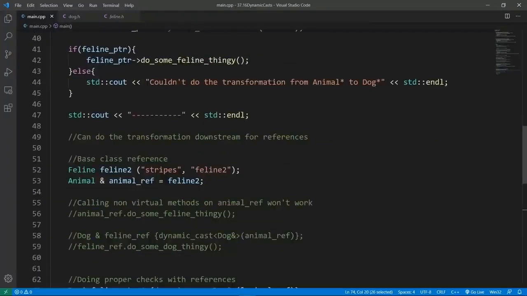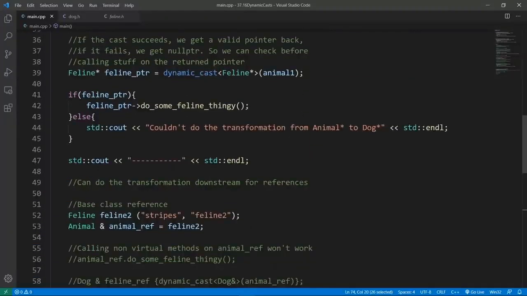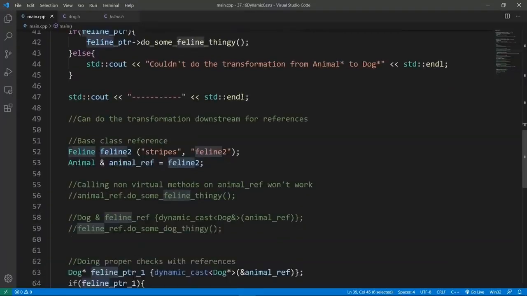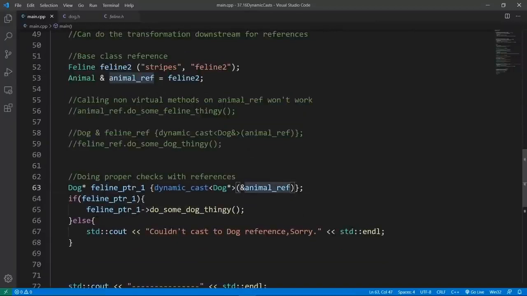Hopefully you didn't find it confusing. Again, the message is that you can do dynamic casts to transform from a base pointer to a derived pointer, or to transform from a base reference to a derived reference, as we did right here. But transforming to a derived reference has a drawback in that you don't have a way to check and see if the transformation was successful.